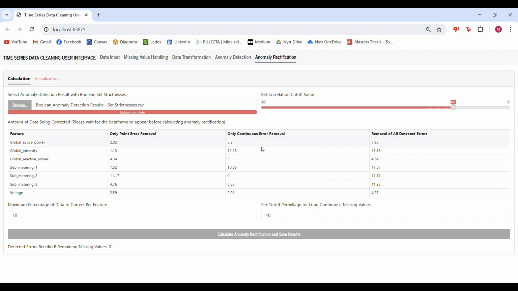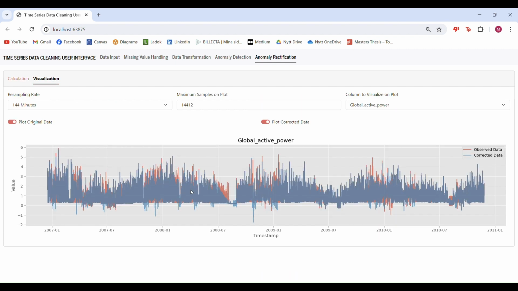with this completed, now it deleted a certain part of each of the data sets and put something back in its place. And how much it deletes and what it deletes depends on these variables, although at first it is recommended to just keep them at the default values. And if we go over here to visualization, we can see what happens.